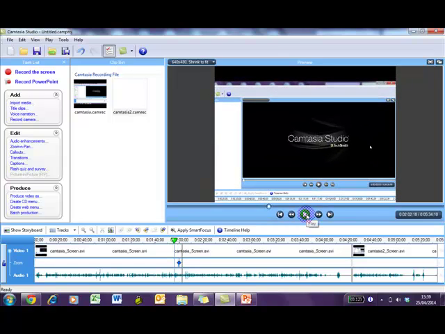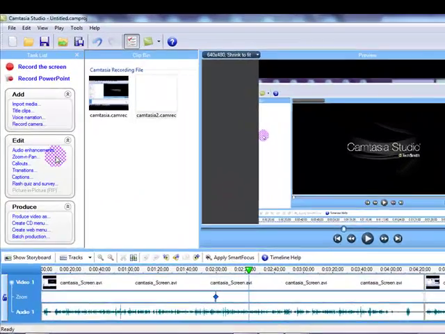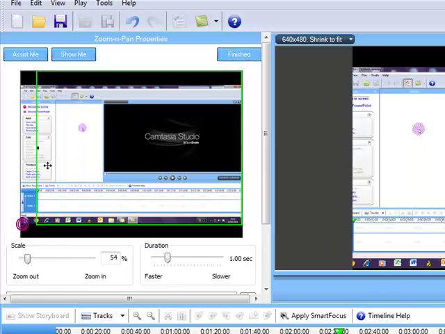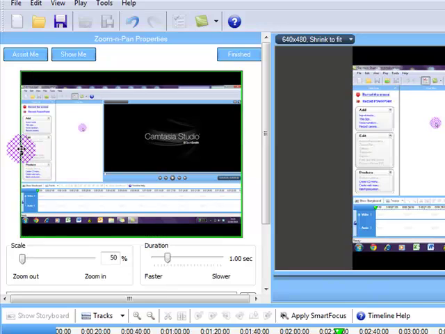There you go. And if I then wanted to zoom back out, I would need to insert another zoom and pan, which would revert to the old setting. So I'll just show you how to do that. Okay, so I'm putting zoom and pan, and then I'm just going to pull it back out to where it was before. So I want my full screen again this time. I don't want the zoom in effect.